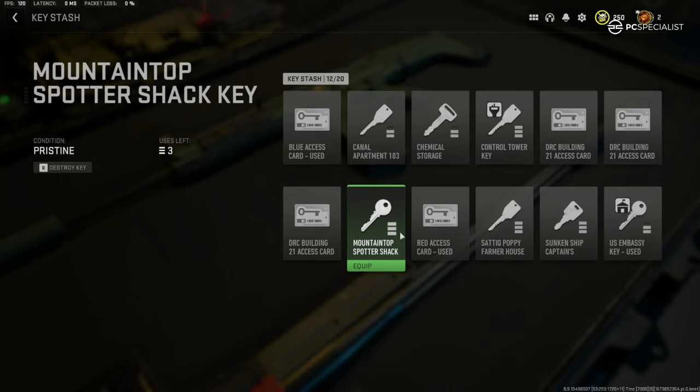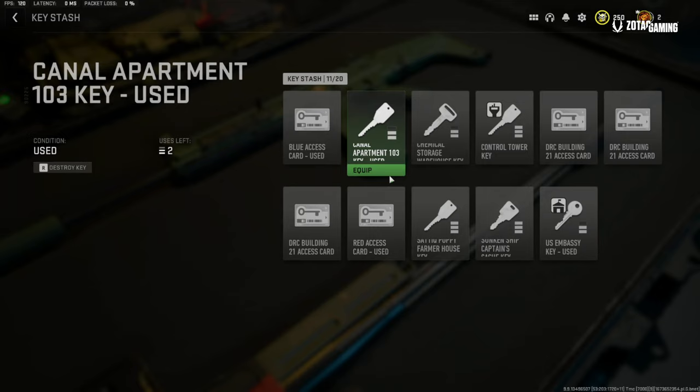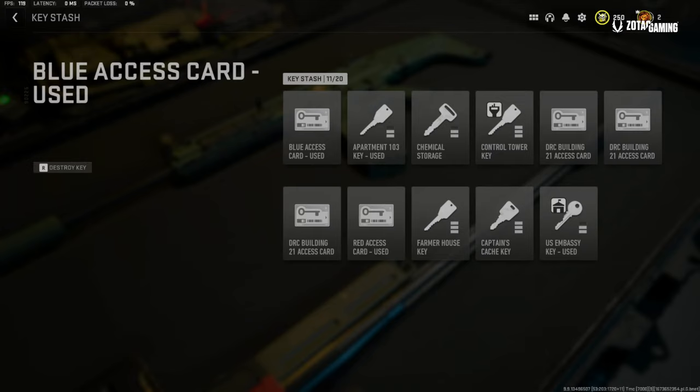I've got Mountaintop Spotter Shack key, that's Al Sharim. Yeah. And then I've got... I know that one. I don't know if it's good, but I've got 3 uses on it, so I'm thinking we get a use out. Test it. I've got the chemical storage. I've got Canal Apartment Room 103. I don't know where that is. That one's in Saeed, I believe. Maybe. Wait, is it? Oh, no, that's in Almazi as well. Yeah, I know where that is. That's the bottom floor of one of the apartment buildings. I know which one. Okay, that's a good one then.